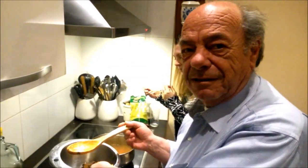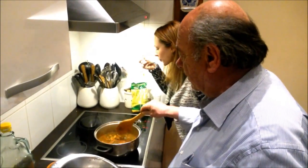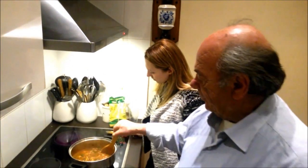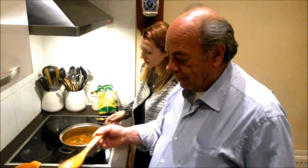So at the end, we put in the mussels with the flame off. Finito.